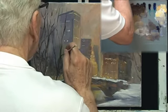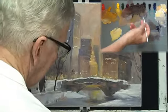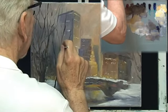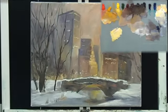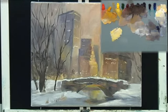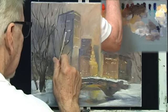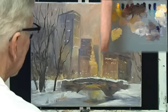So these, they're all picking up some of the light, so they don't have to be completely dark. Step back here and see what it's looking like. Okay. That tree could be just a little wider at the base as I look at it from the camera view. I'm just going to fatten it up just a little here. That tree's going to hold up all that above it. It needs to be a little fatter.